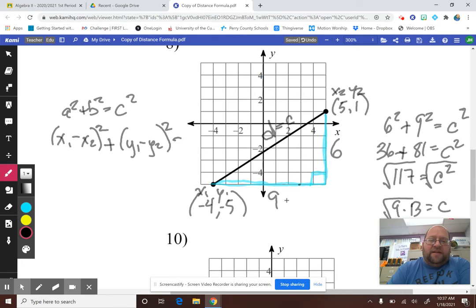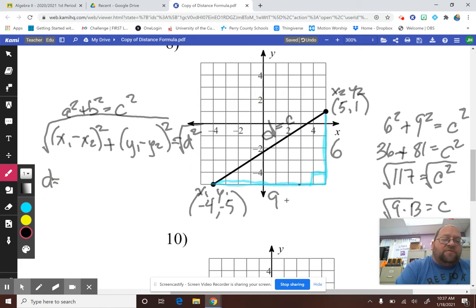And then I really ended up with distance squared. Okay, so let's think about this. How do I get distance by itself? Again, distance squared is the same thing as c squared because it is, in fact, the hypotenuse. So in order to do that, I have to take the square root of this side to get d by itself. Well, if I do it to this side, I also have to do it over here, okay? So in fact, your distance formula is really just based on Pythagorean theorem, and it looks really, really complicated, but we're going to talk about what it really is.